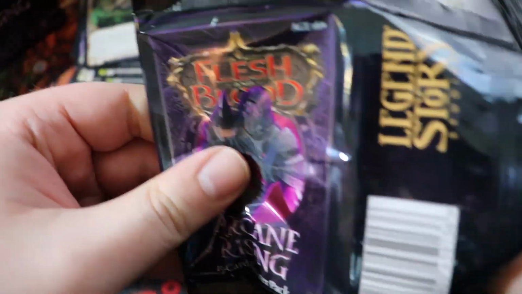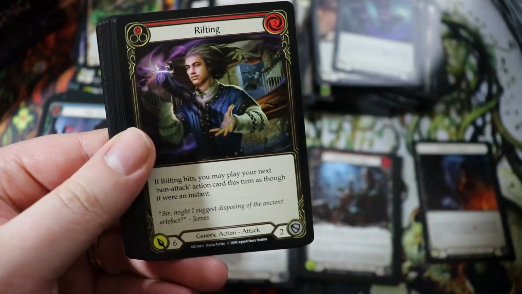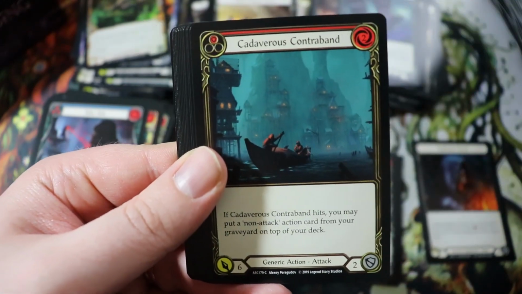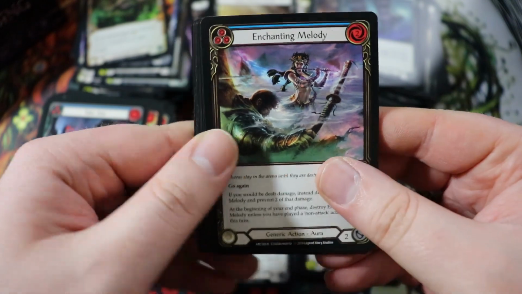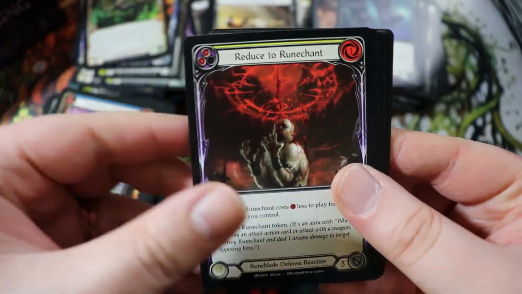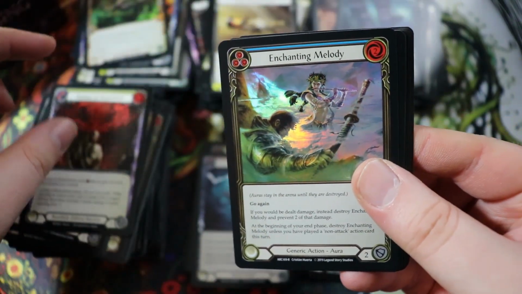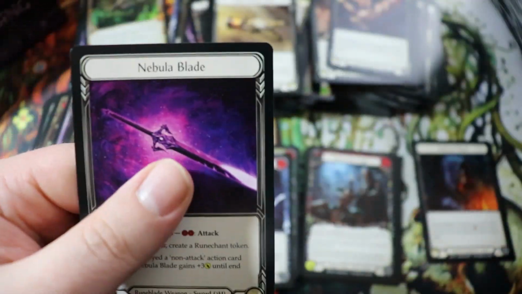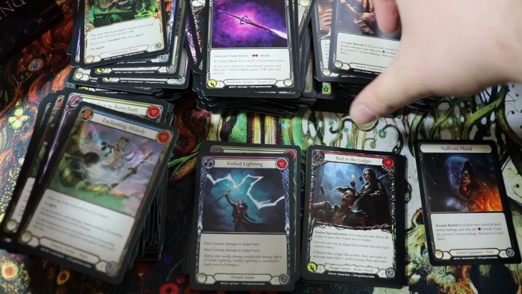That's gonna be like 3 boxes with no cold foils. Wonder if they're just harder to get. I don't think they are. I think they're the same pull rates as Welcome to Rathe. So we have Enchanting Melody, Reduce to Enchant, and then Enchanting Melody. Alrighty. I have a lot of those Enchanting Melody foils. It's an interesting card. I don't think it's super good.